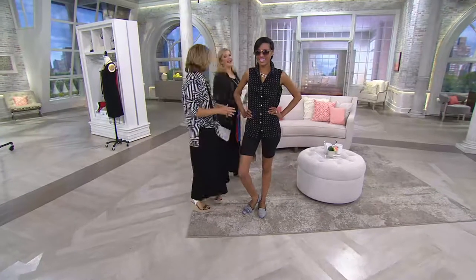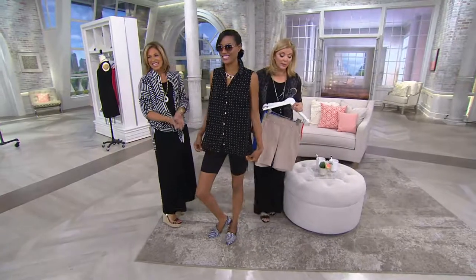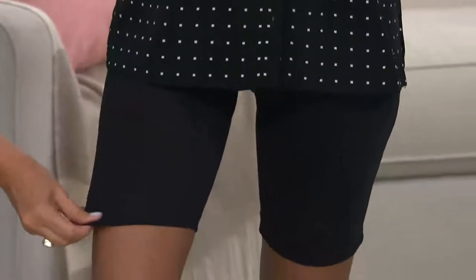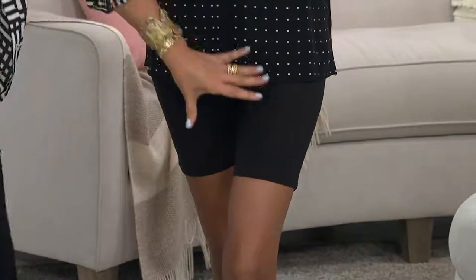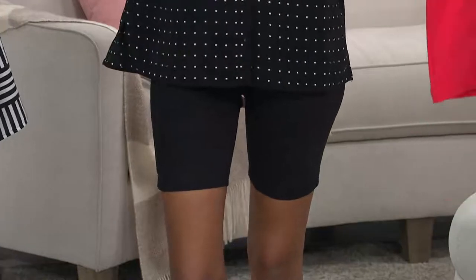QVC challenged me. Forever I didn't do shorts — I would always say I don't like wearing shorts, so I never really brought a lot of shorts. Then QVC said, if you were to wear a short, design one that would be the most flattering for you. And that's what I did, and then they won me over. I went to QVC.com and a lot of women who have purchased this short are giving it five stars, high ratings, and buying other colors. I was really happy to see that.